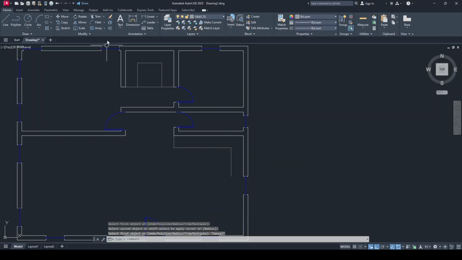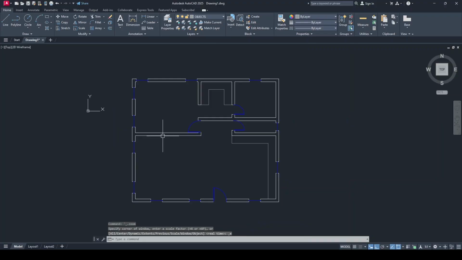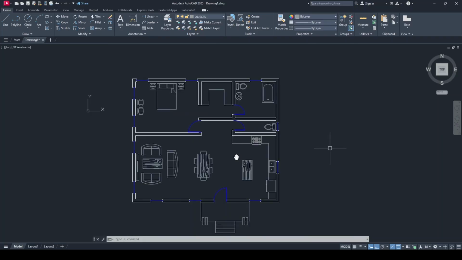Press the escape key. Now select trim this line. We are done with the wardrobe. And for the base cabinet, hold down the shift key to extend and select this line and click once. Press the escape key. You can double click to see the whole drawing. Now for the rest of the object, which means we are taking the drawing from this to this.